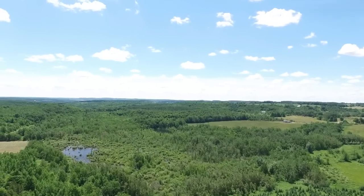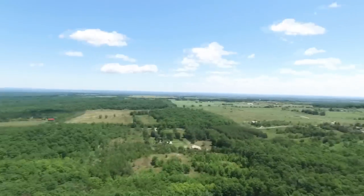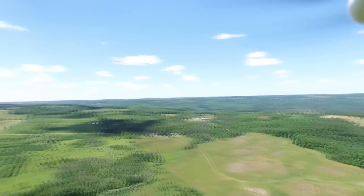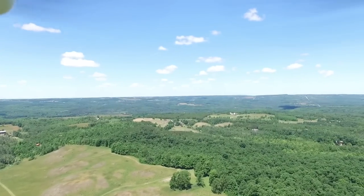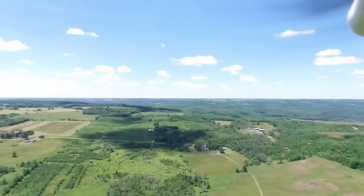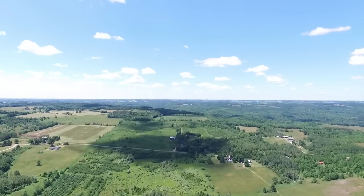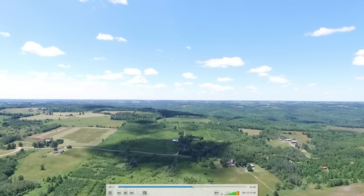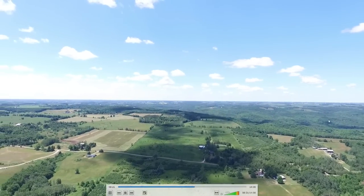I might be going to maximum altitude. Yes, I am. Okay, so I guess we'll just run through it here. It's going to take a minute or two to get up that high. Oh, you can see quite a range here, not mountains, but where there would have been a glacier or something come through and squash all that.